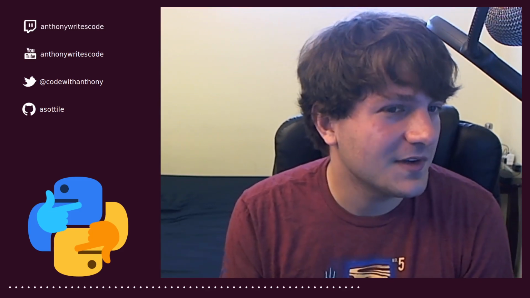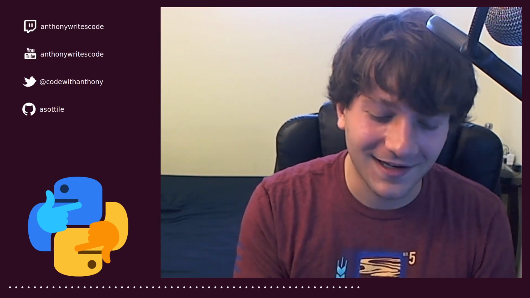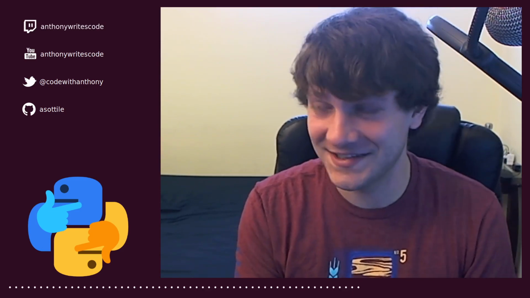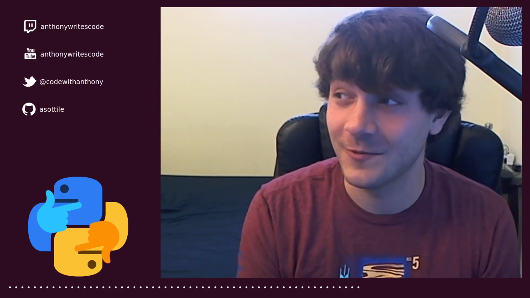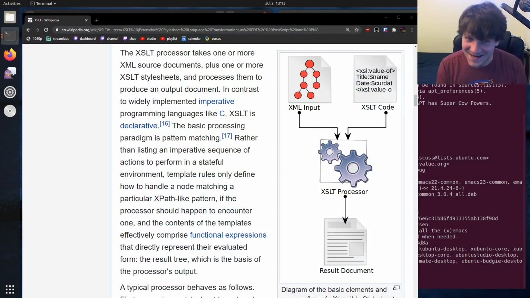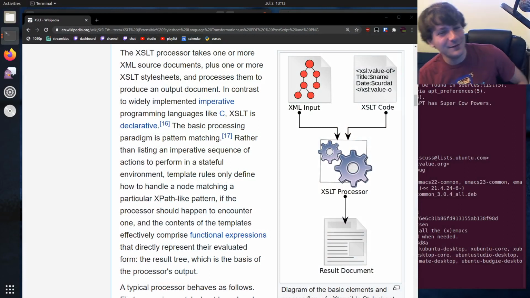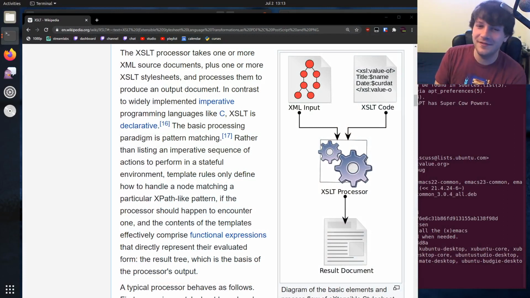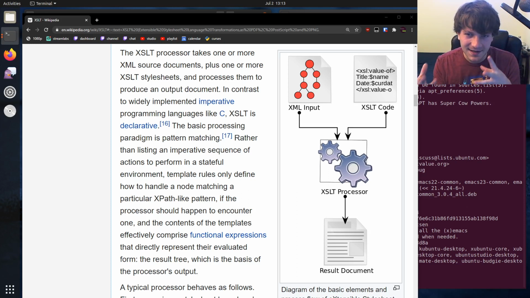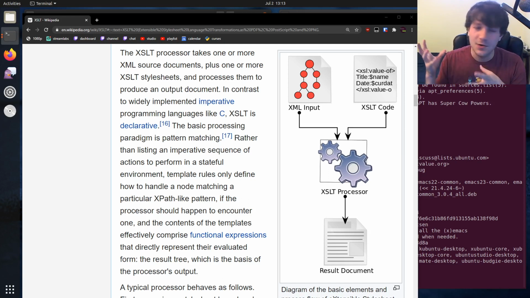And I wrote a bit of code in perhaps not the most normal programming language. I wrote it in XSLT, which, if you're not familiar with it, is a flavor of XML. Basically, you take an XML document and you take an XSLT document, which itself is an XML document, and you slam them together and it produces a new output document.